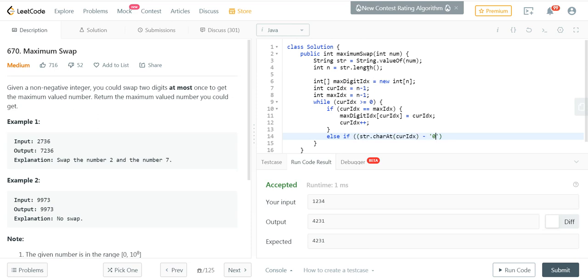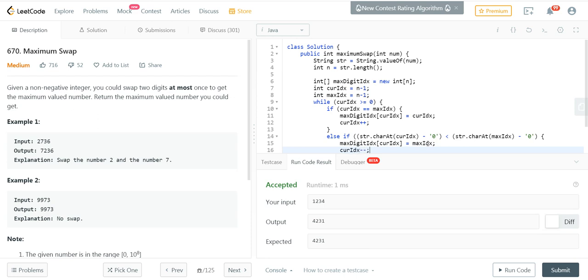If max index is greater than current index, I set the maximum digit index to max index, and decrement current index.